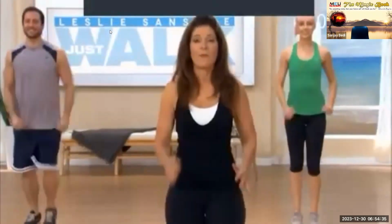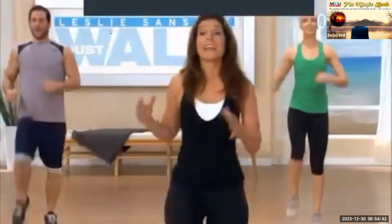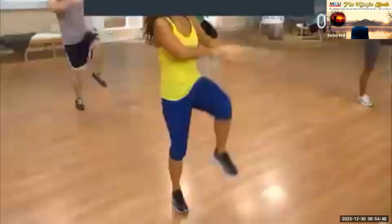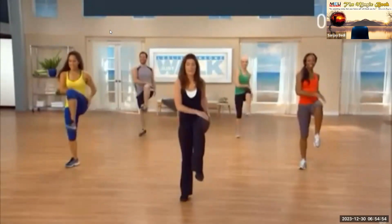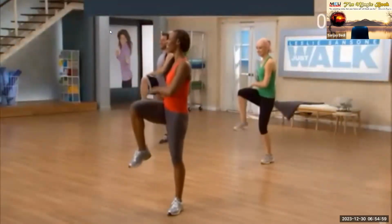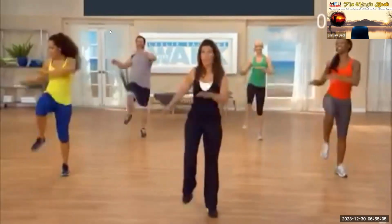Knee lifts are coming, give me four more. Here's four and three and two. Now a knee lift, come on, make it big. Just go right off the mat. Pull that knee high, hands around to the hips. And you know what happens, it just starts to talk to the waistline. Pull that leg up, knee, knee, knee, hands to the hips. Good job. Here's eight, seven, six, five, four, three, two, walk, walk, walk.